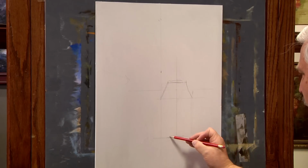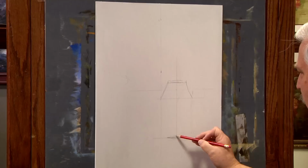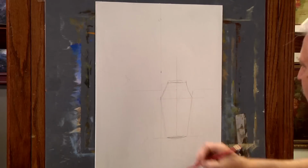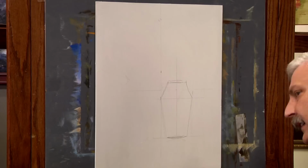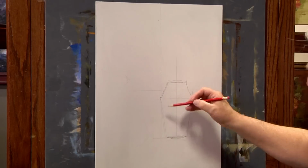Now you can measure over to make sure you're exactly even. You will have an ellipse here, but come over about the same distance from here to here, and then I'm just going to drop that line down and drop that line down there. That'll give me a nice shaped vase. That's a nice shaped kind of a vase there. I might want that a little bigger, or you can change the shape of it.